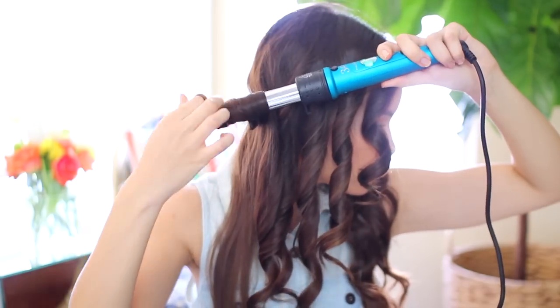Now I'm just wrapping my hair around the wand and doing the same thing I normally do when I curl my hair, making sure not to touch the curls after I release them so I'm just letting them sit. These titanium wands are awesome because they're salon quality and heat up super fast. They also cause less damage because the heat radiates evenly, and in turn that also creates more shine. Now I am just lightly brushing through my hair and then spritzing it with a little bit of hairspray, then moving on and doing the exact same thing on the other side.